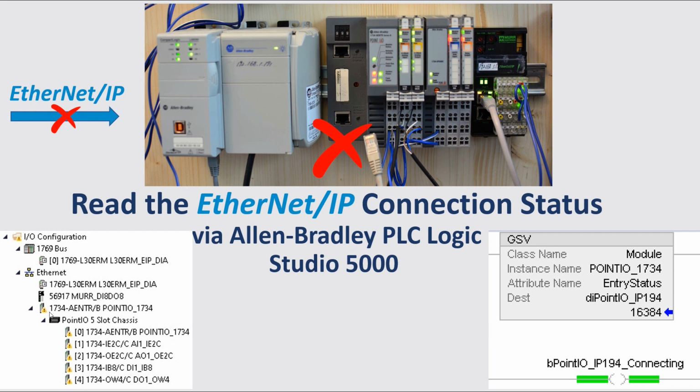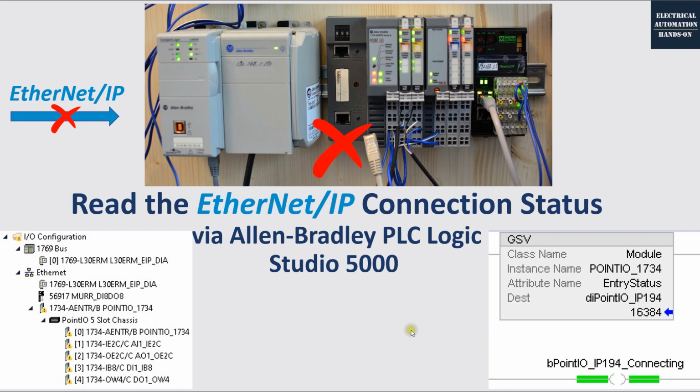The basic idea: we will use the GSV, Get System Value, and the entry status to read the status of this device connection. Then we will use very simple logic to read out this connection status. I will use bool logic to show whether it is online, connected, or disconnected.